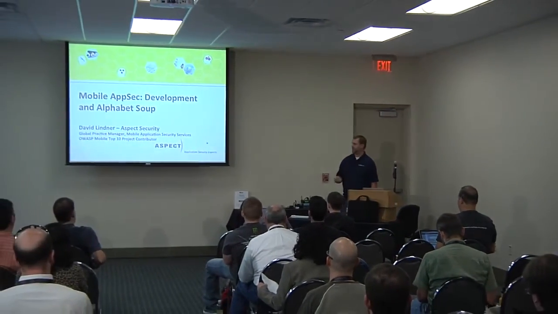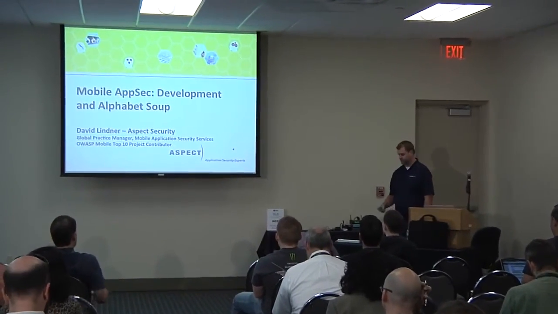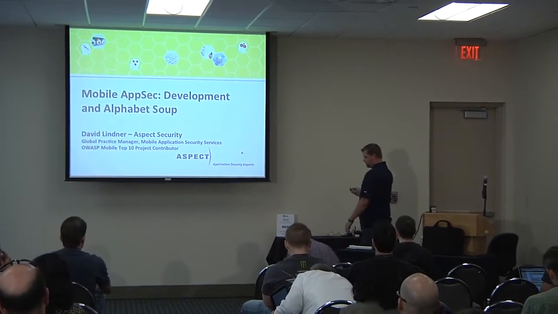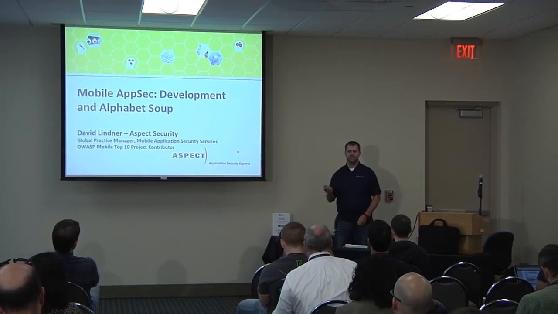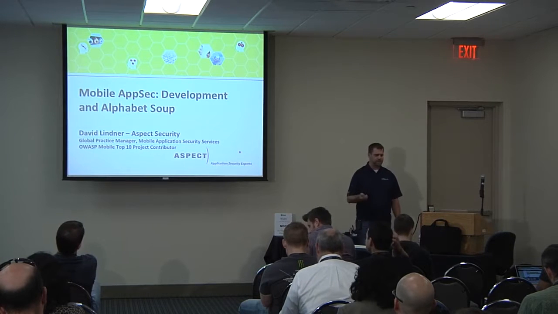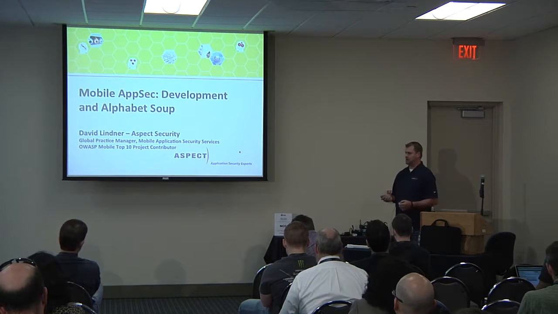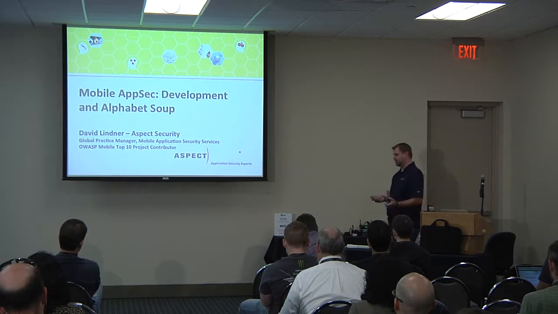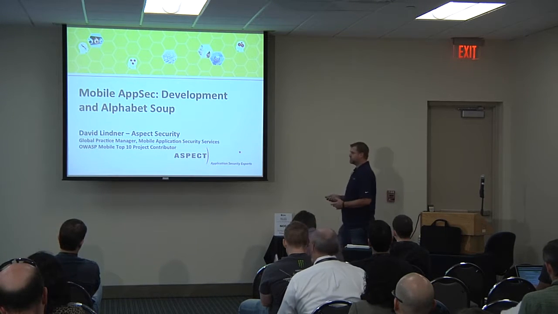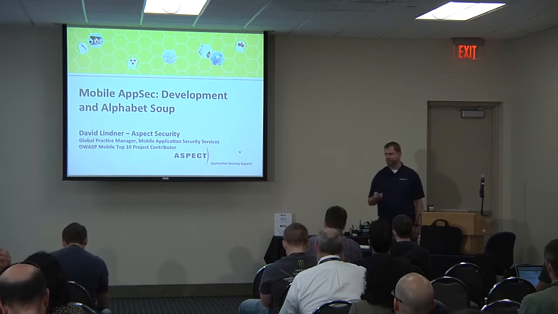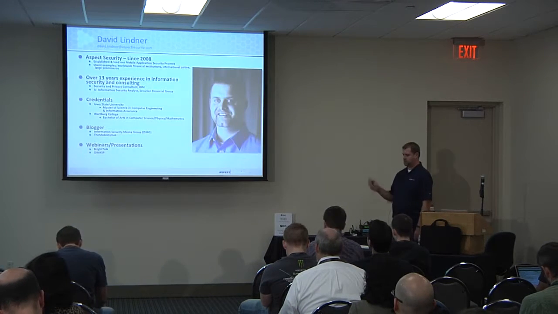So I'm here today. I want to talk a little bit about development alphabet soup, which is kind of a bunch of random stuff. I don't want to be a whiner. I don't want to be a complainer, but frankly, I'm tired of seeing a lot of these common mistakes in mobile applications that I'm reviewing. So I wanted to go over a few of those things I see, not only from a development perspective, but also from a mobile device management perspective. We're making it way too hard on ourselves, and I wanted to go over some real simple solutions to some of these issues.